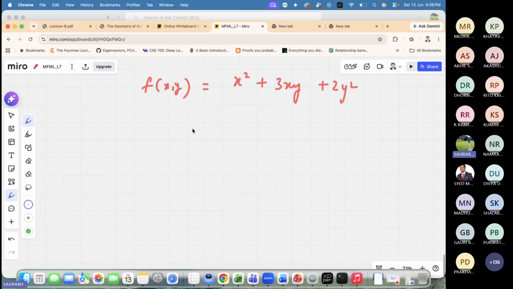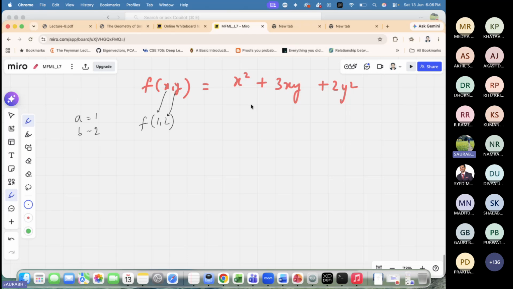Now, let's say you already know a and b. Let a equal 1 and b equal 2. These are the two points where you already know the function's value, that is, the function at (1, 2), with x equal to a and y equal to b. Because if you feed in 1, 2, you will get to know the value of the function at that point, right?